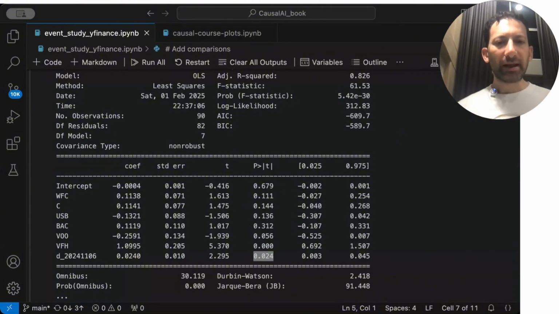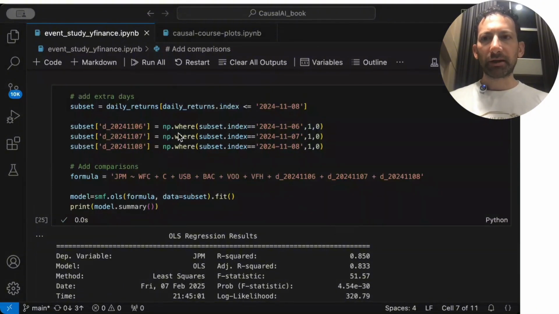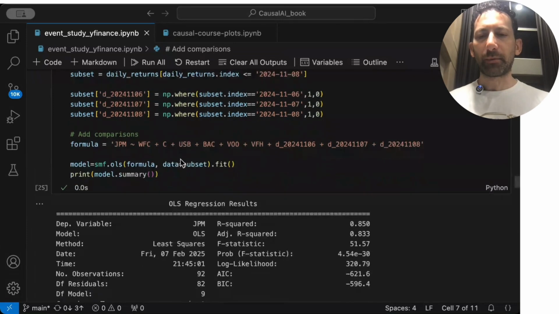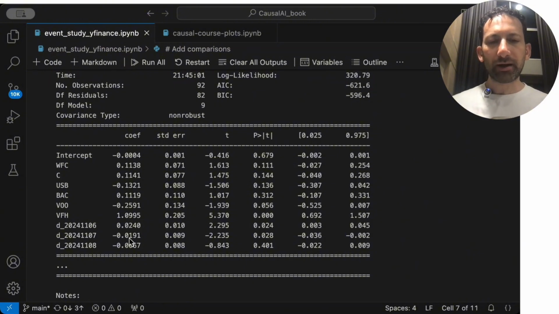But now remember, an event study is useful for seeing how the effects possibly change over time. So let's see what happens when we add in the next couple of days. So we create dummies for the next 3 trading days, or the next 2 in addition to the day after, and we run the model again. And sure enough, we see the 2.4% on the first day, but then a drop of 1.9. Again, this is all excess relative to these other companies, and then another drop on the third day. Notably, the first 2 days have statistically significant results, but the third day is not statistically significant from zero.